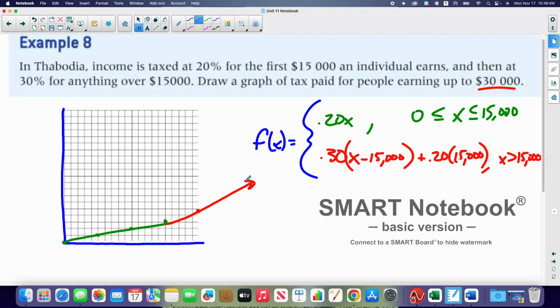Any thoughts on this tax? Unfair. Unfair? It's a lot of money. It's a lot of money, yeah. How's this compared to America? I mean, our salaries are more than that. You're probably making more money, all right? So we're probably paying more tax.